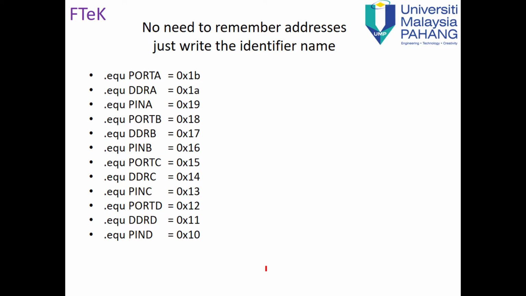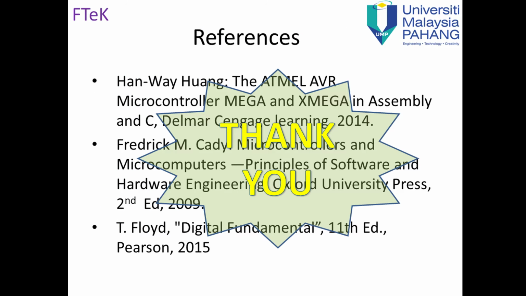For example, if you remember when I spoke about the memory, we said the memory has the first part for registers and the second part for input output port addresses. Actually, no need to worry about this. As you will see, there's no need to write the addresses, which are numbers. We just write names like this because inside the include file we have this information.